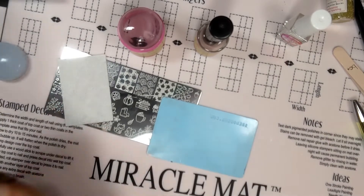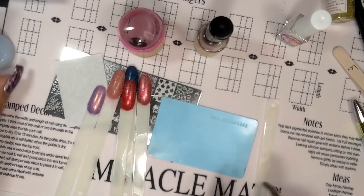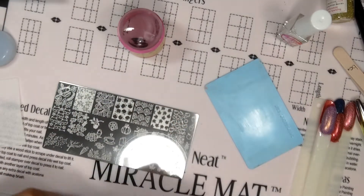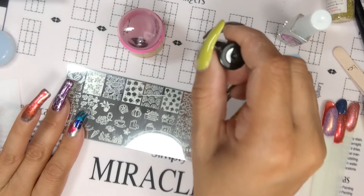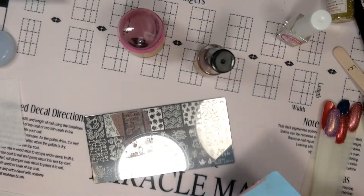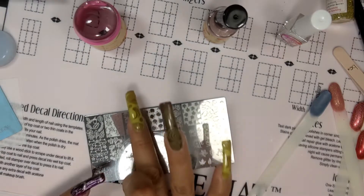I got these nails from different polishes — see how they stamp. But on my nails, I doubt I'm going to use them because it's hard. I'm going to use her stamping polishes. I was so thrilled recording on the other video and I noticed that not all the images showed. I'm not new to her brand, but I am new to the polishes. I guess I was too slow picking up.